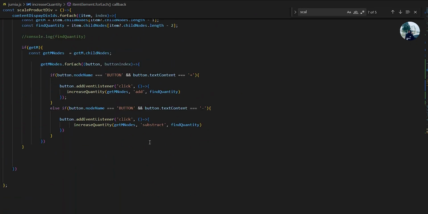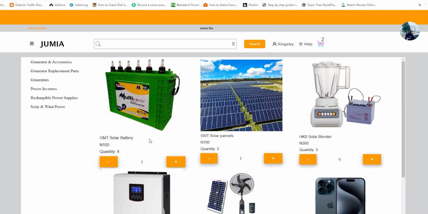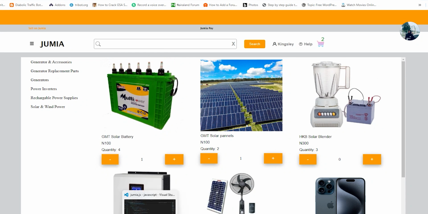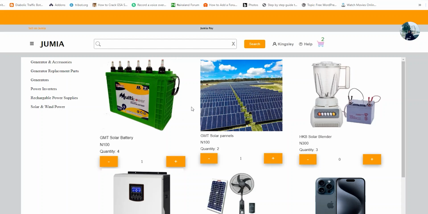Okay, and the final thing we want to do here is, when the quantity is now 0, we want to make this product unavailable. How do we do that? It's quite straightforward. We need to add a div here, and this div should cover the entirety of this image and make it blurry, or gray it out. You know when a product finishes, it grays out, right? So that's what we want to do here.